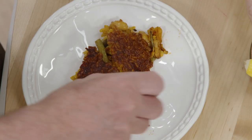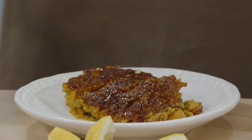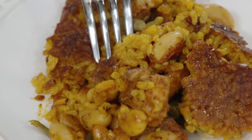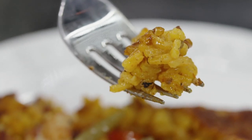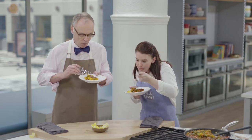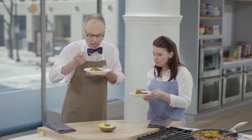We have a little lemon, if you'd like a little squeeze of lemon. I do, too. And this is a 12-inch nonstick skillet inside, no wood fire, no big pan. It's pretty amazing. It really is. You doubted we could do it in a nonstick skillet especially, but look at that. I was doubtful. Mmm. And it tastes great, too.